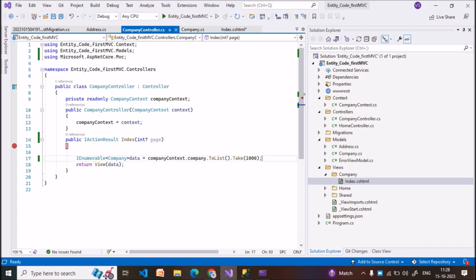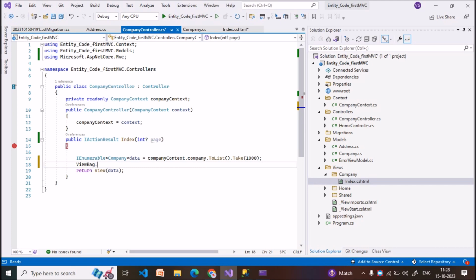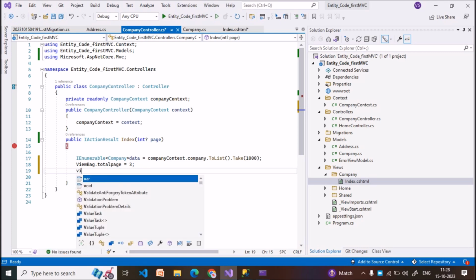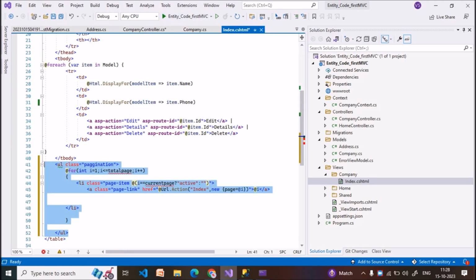We will define ViewBag.TotalPage, for example 3, and ViewBag with whatever property we are using on the HTML side, for example current page.